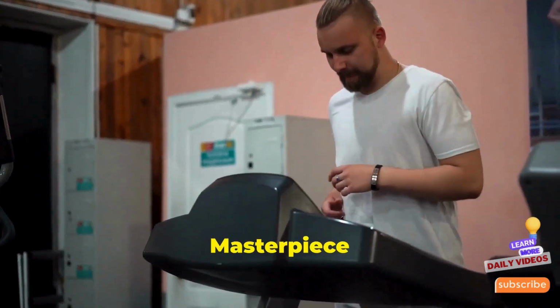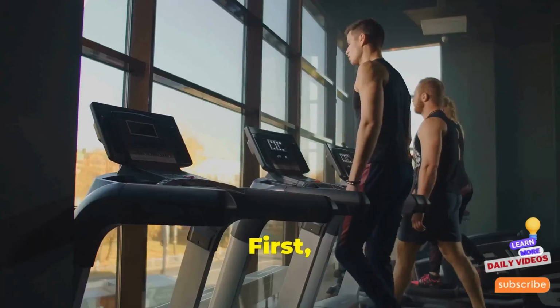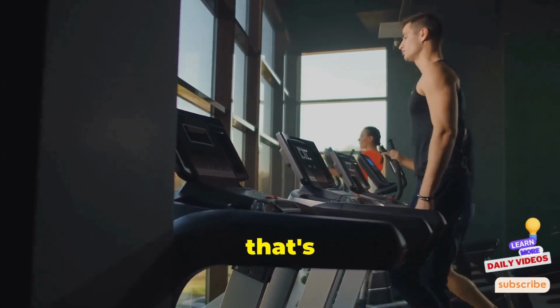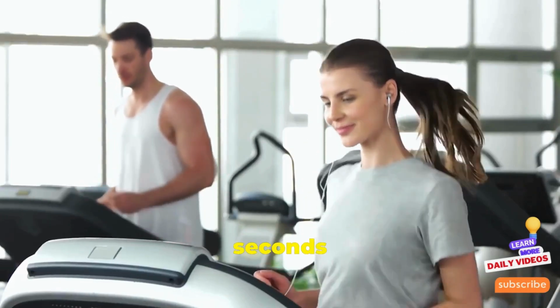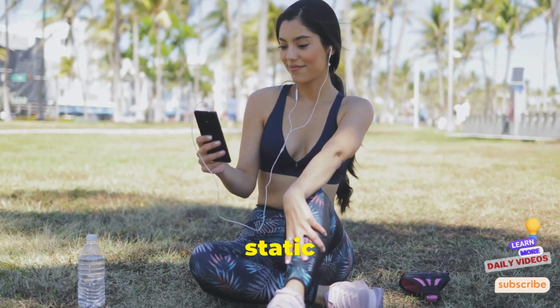Crafting your HIIT masterpiece: interval structures and workouts. Here are some popular HIIT interval structures and sample workouts to get you started. First, the basic HIIT for beginners. Work interval consists of 30 seconds at a moderate to high running pace. That's about 70 to 80% effort. Then take a rest interval of 60 seconds of walking or light jogging. Repeat this for 8 to 10 cycles. Finally, cool down with 5 to 10 minutes of walking and static stretches.